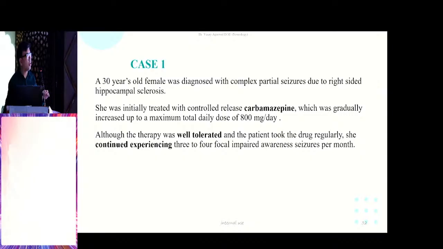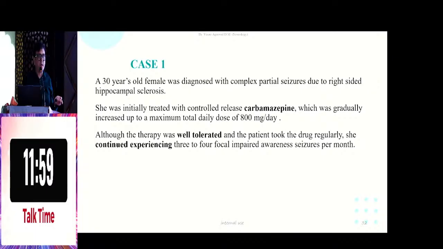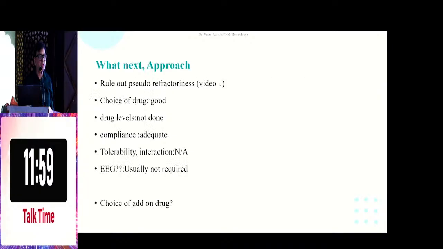She was controlled with carbamazepine, which was gradually increased up to 800 milligrams per day, which is quite a good dose for the Indian population. Although therapy was well tolerated and she didn't have any side effects, and compliance was okay, she was still experiencing 4 to 5 seizures per day. So we need to address this.